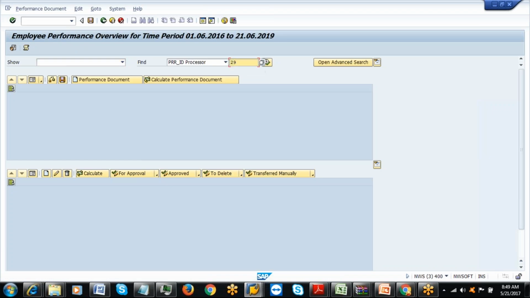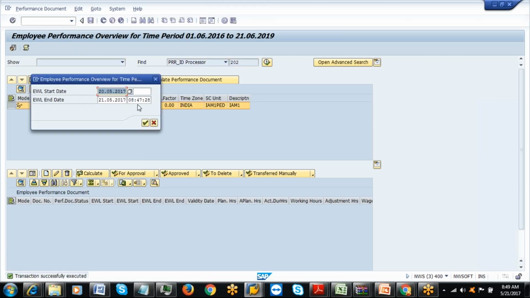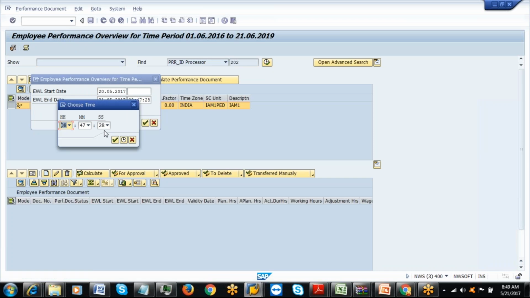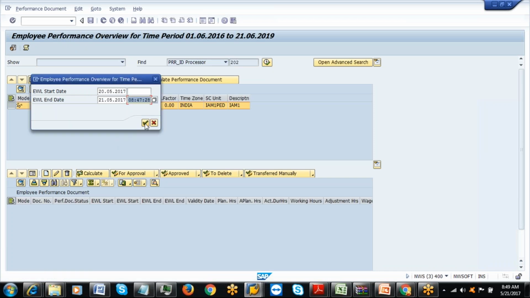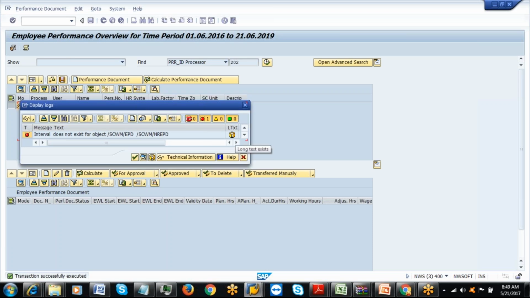Go to 202, performance document. Execute. Interval does not exist. This error has been coming for 2 years.